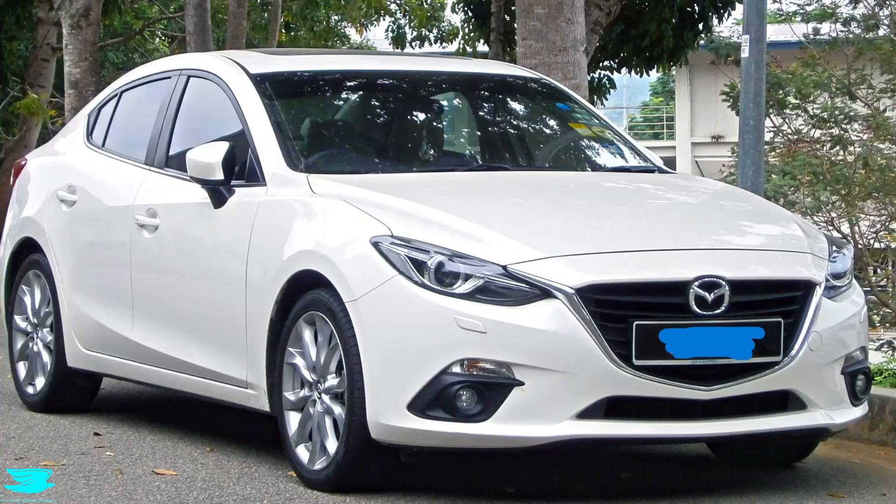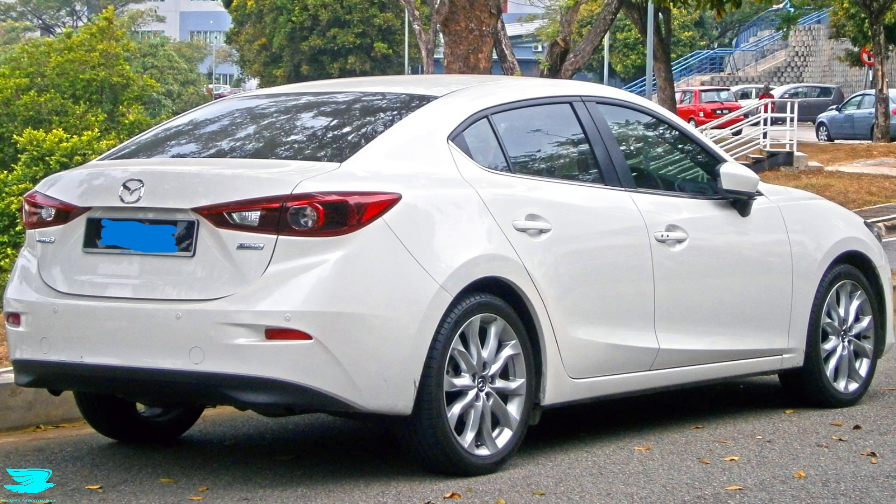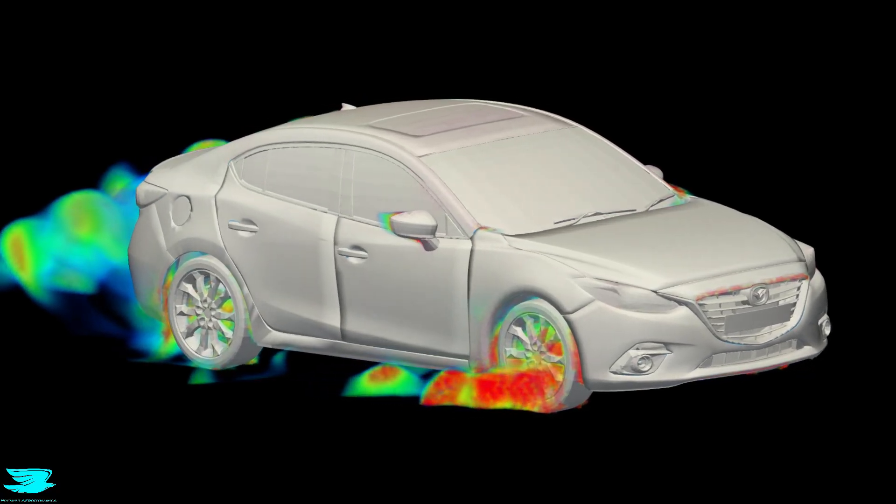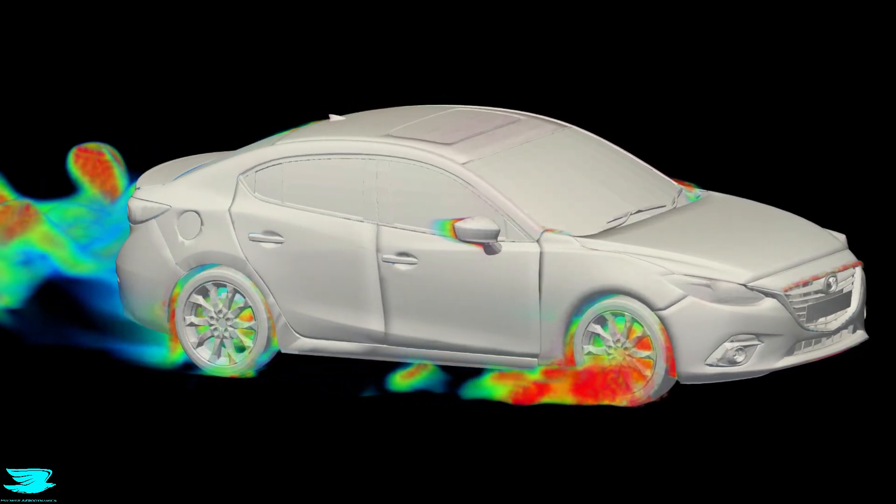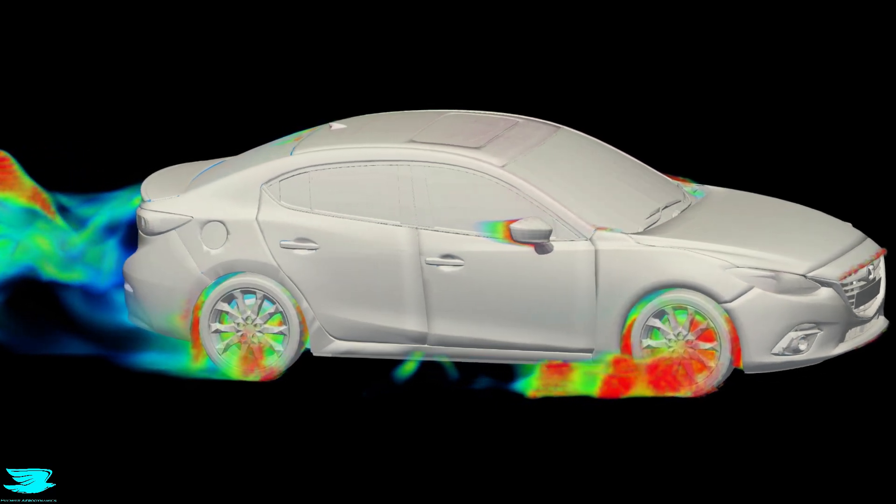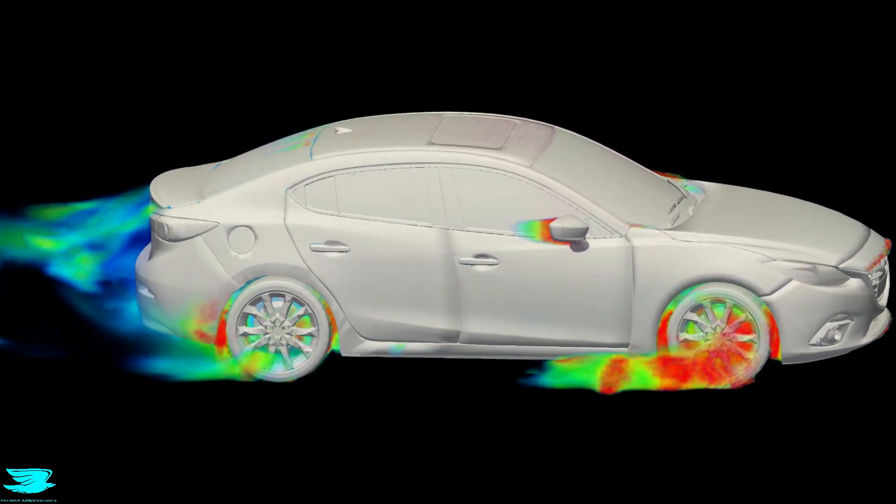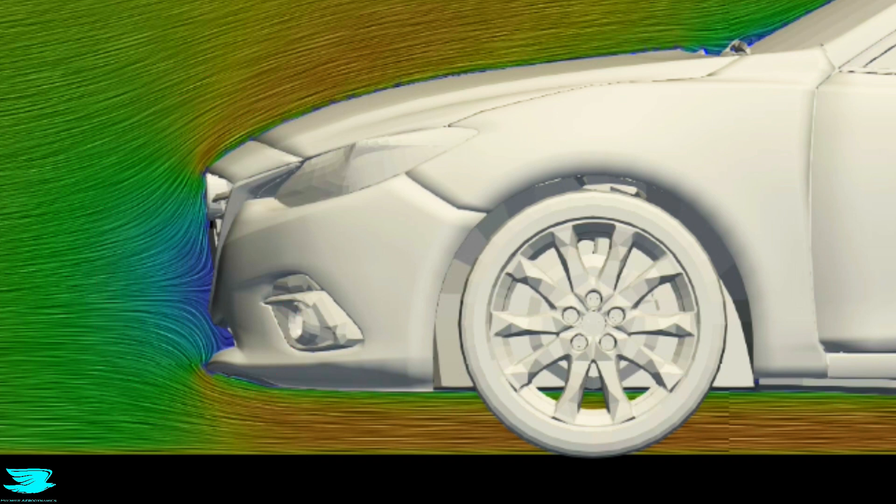But with all of these great features, does that mean that the Mazda is perfect? Well, no. Despite all of these great features really reducing the drag, there are parts that could be improved. For example, the front. It's blocky. And especially considering that this car does have sleek styling, the hood curvature is great, but they could have shrunk the front even more.